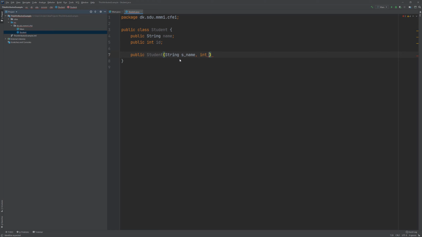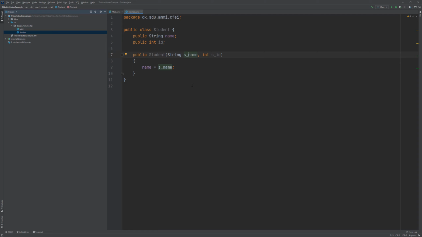Previously, when we created a constructor to assign values to our attributes, we had to ensure that the names of our parameters were different from the names of our attributes. The reason was that when we wrote the name of the attribute and then assigned it the value of the parameter, we needed to be able to distinguish between the parameter and the attribute.